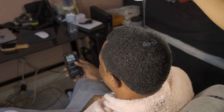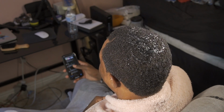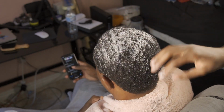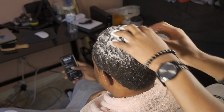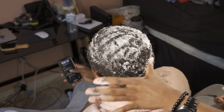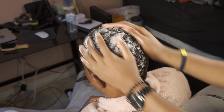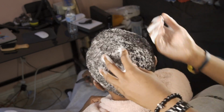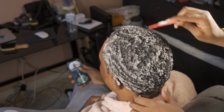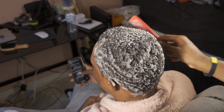What you see me doing here is putting shampoo in his hair, and this is actually going to be the first out of 2 times that I put shampoo in his hair. This first time that I'm putting shampoo is to actually clean his hair, or in other words, a scramble wash. Now with the comb, I'm going to comb his hair in the direction that I want the waves to be in right before I rinse out the shampoo.